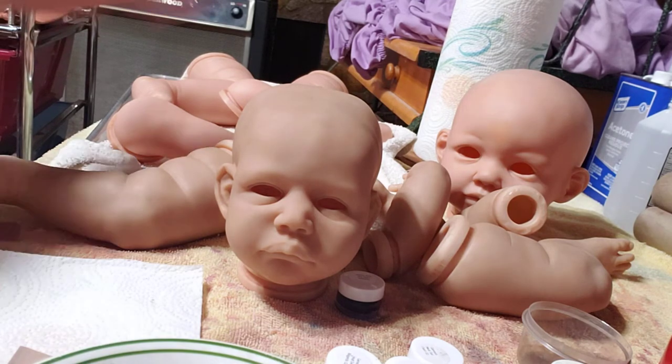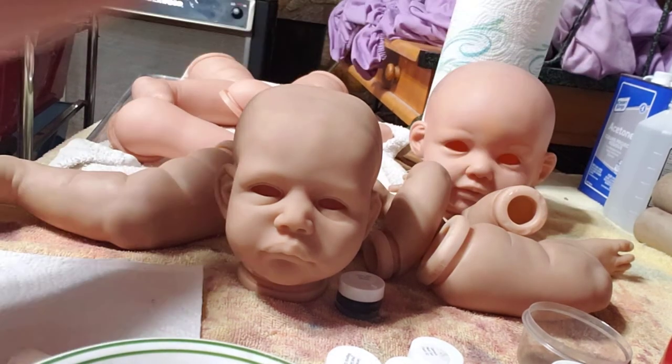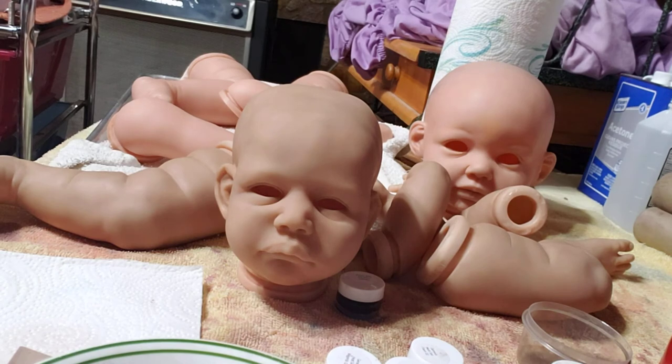Guys, the reason I haven't got her ready to go yet, this one, till now, is because my days have been so cold and I had to strip her. The days here have just been so super duper cold. And I have to strip them outside, guys, because of the fumes. I don't want the fumes in the house because I have a little doggy, and I've got a bird, and I don't want those fumes to get to either one of those. And then plus me too, you know, and my husband.